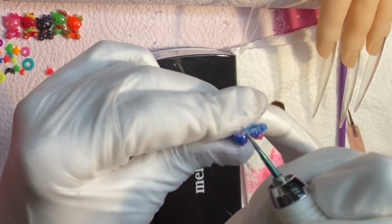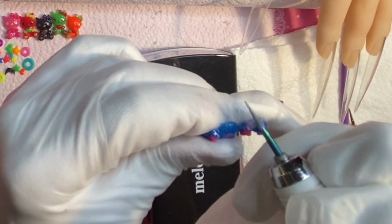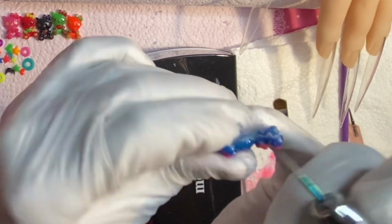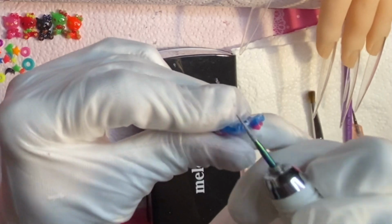So yeah, this is how I made these glow in the dark Hello Kitties, you guys. And I absolutely love them. I'm totally obsessed with them. I wish I made them on a set of 1, 2, 3 go nails, which I probably will do just to have a set like this because these are so cute.